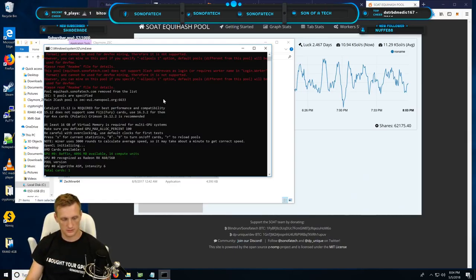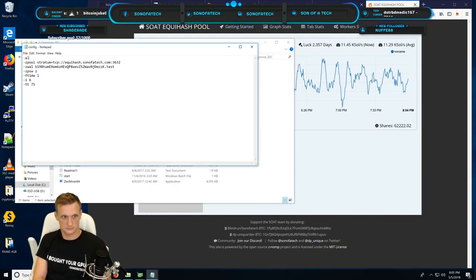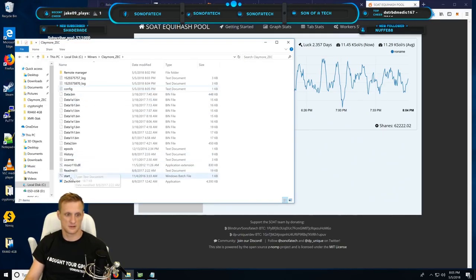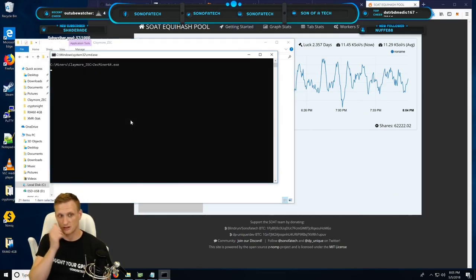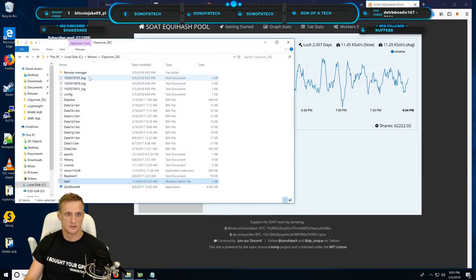Oh, we need to do all coins. What is it gonna be? I think that's it. I could be wrong. All pools. Oops.